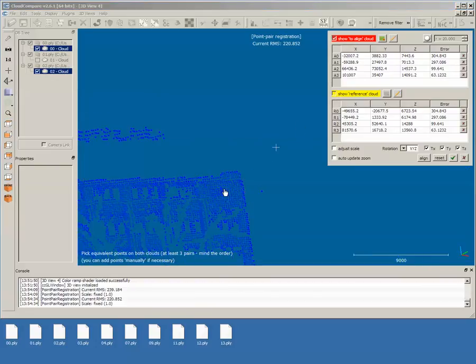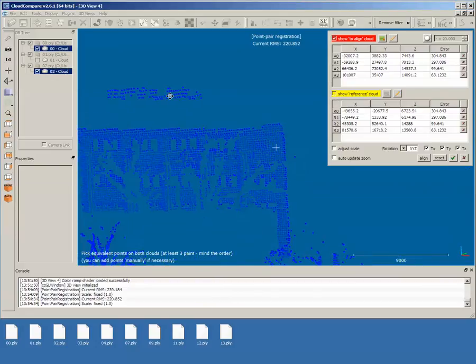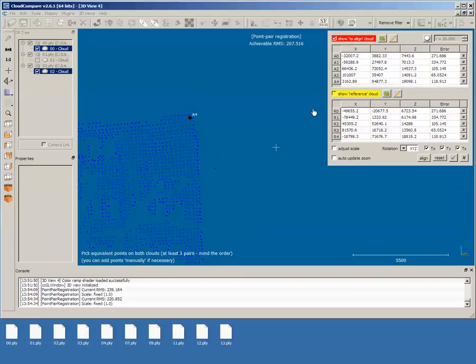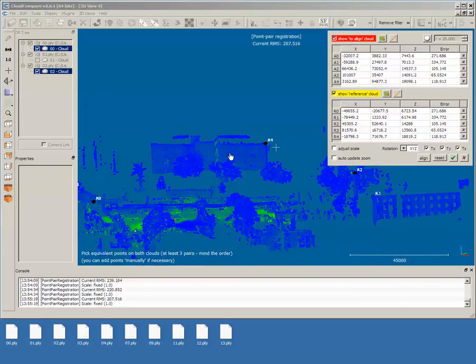Let's see if we can also, yes, we can also see it here in our reference cloud. So let's go to the reference cloud, select the edge, and now push align again, and it is aligned.